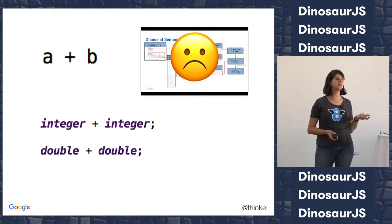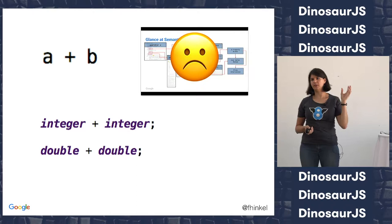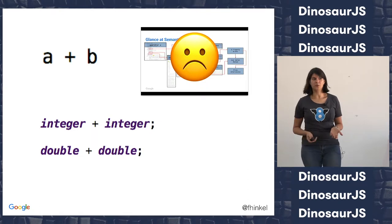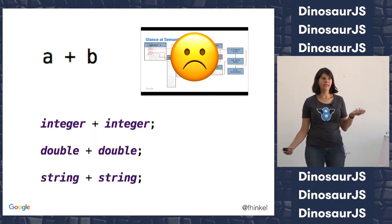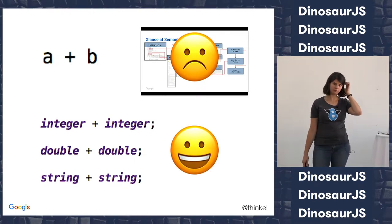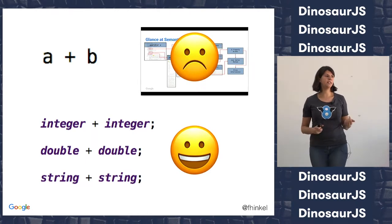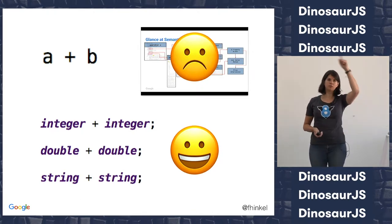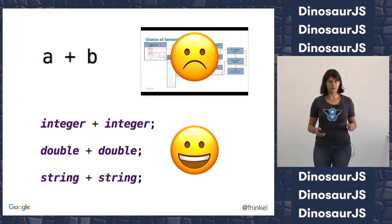Even with floating points, you have a few funny rounding errors in JavaScript, but adding decimal numbers is still easy for a computer. String concatenation is also nothing crazy — nothing that should require this maze of 20 functions. So it would be really nice if a JavaScript engine, instead of doing this whole maze, could do the simple stuff — because if you do 5 plus 7, it should be simple, not follow 2,000 steps.